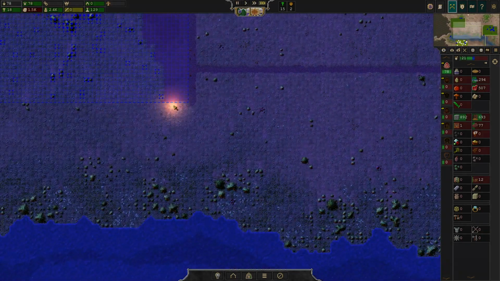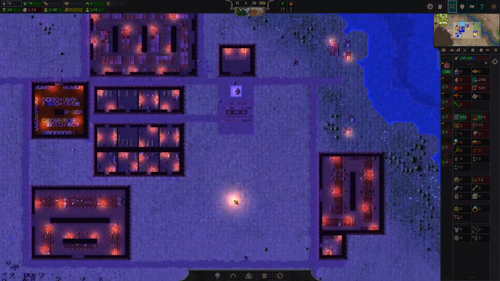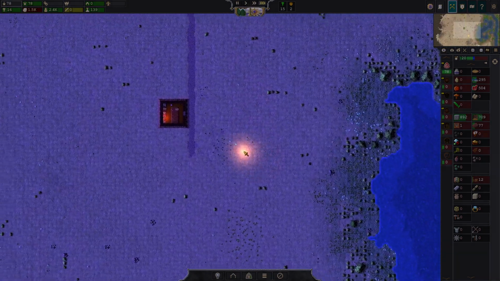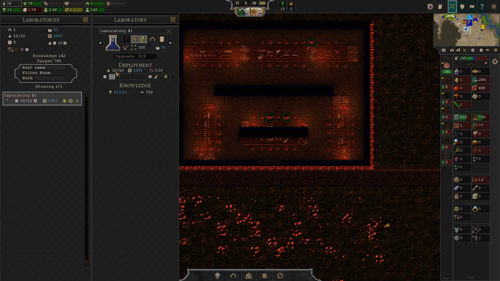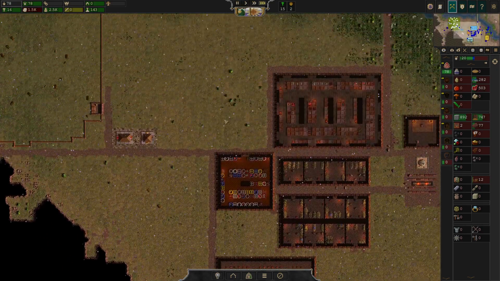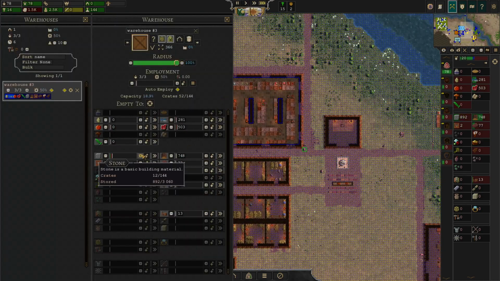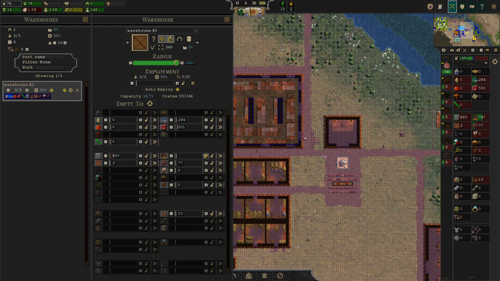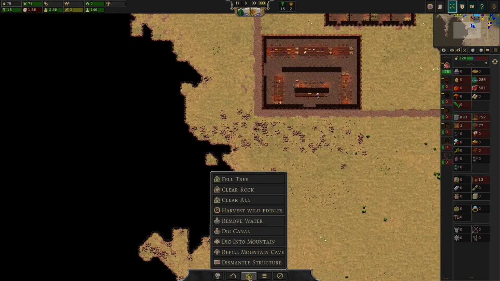This will keep our people a little bit busy, but that was not all that we have done in the last episode. I have also built the first laboratory here. So we got ourselves the first 10 researchers, and I want to talk today a little bit more about what research means for us, where it gets us. But in the meantime, let me increase those crates a little bit, because rock and stone are very, very important.